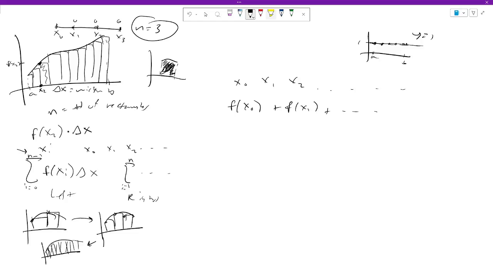There's another problem, which is that the plan after adding up all these y values is to multiply it all by delta x, or alternatively, you can think of multiplying delta x by each one. That's the same thing. But if we have an infinite number of rectangles, what is delta x? I told you that delta x was b minus a divided by n, where n was the number of rectangles. But if I have an infinite number of rectangles, that's pretty weird, because now it's saying let's take this finite distance between a and b divided by infinity. That seems like it should be 0, maybe.